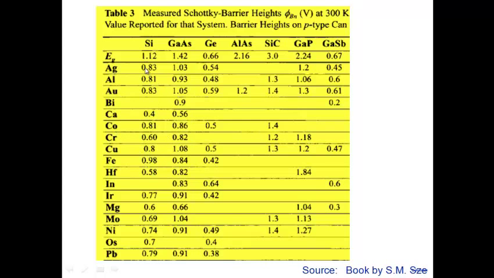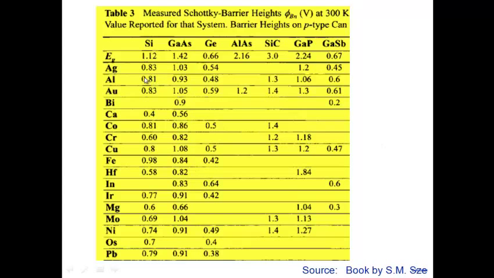In almost all cases that you see, if you just go down, what do you see? No matter what metal I put, I have a significant amount of barrier height. The common metals are aluminum, gold, copper. You can see here the iron. These all give you a significant amount of barrier height. Which means what? If I take a metal and put it on N-type silicon, I'm going to get a very significant barrier height. It's not that I'll end up with a barrier height of 0.1 or 0.2 or very small values. I'm going to end up with a significant barrier height.